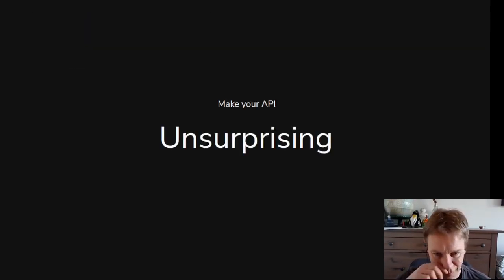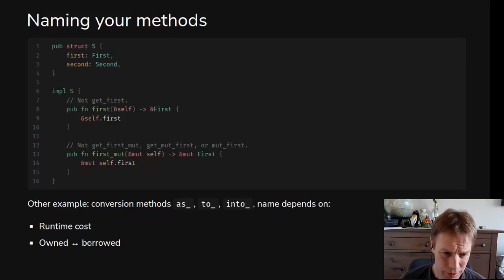Okay, so let's start with how do you make your API unsurprising? What does it really mean when we say that? Well, first thing to say is let's try and use naming. Obviously, naming is hard. It's one of the things about programming, right? So let's try and build on the naming setup that other people have used so that we're consistent with other code that people are already using. So let's try and follow conventions that are used in code that you've used. As you get more familiar with Rust, you'll get better at doing this. But here are some immediate hints.